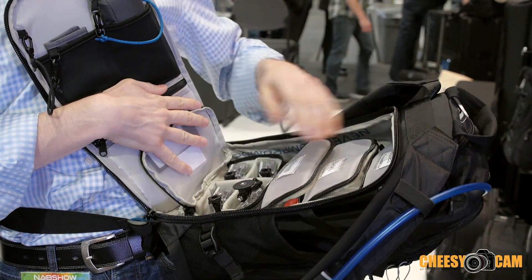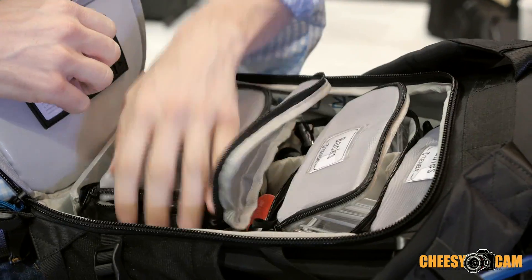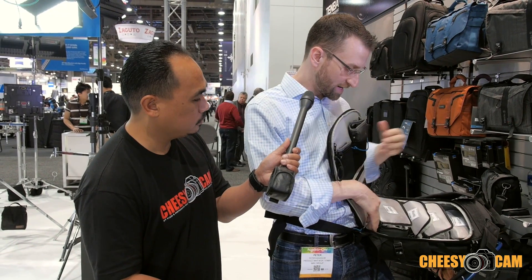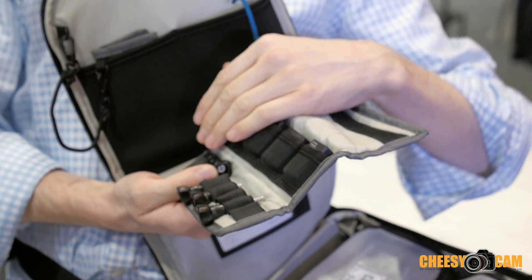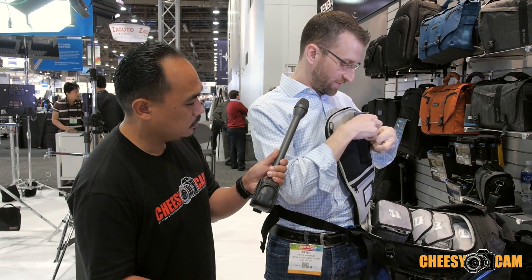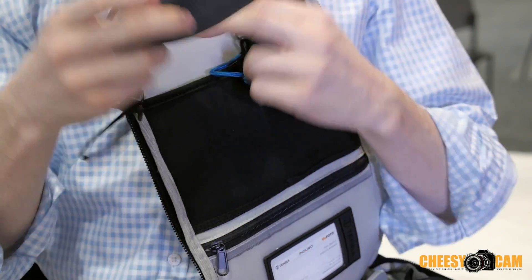It has all these individual pouches inside that organize your cameras, mounts, backs, cables, and accessories. All the pouches just Velcro to the back wall, so you can rip out half of it and hand it to somebody else — like a buddy who's going to mount cameras somewhere else, like a helmet or a separate handlebar. Inside, the stuff you need to get at really quickly is all located in wallets. One wallet holds your extra GoPro batteries, thumb screws, and pivot arms. So if you drop a thumb screw into the snow or mud, you don't have to dip down — you just pull it out. And there's an extra SD card wallet so all your memory cards are right here, easily accessible.